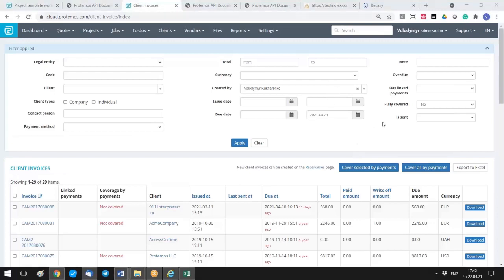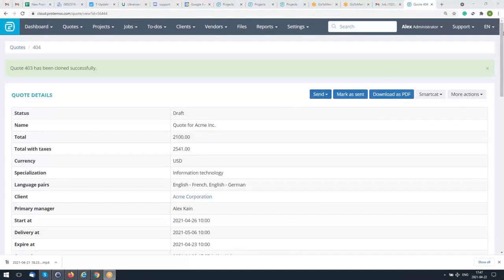But apart from this, there is a way to send us your invoice, and we can tell how much of this we can customize. As in the beginning of the demo, I was showing that now you can customize the way the services and units are displayed in your invoice.